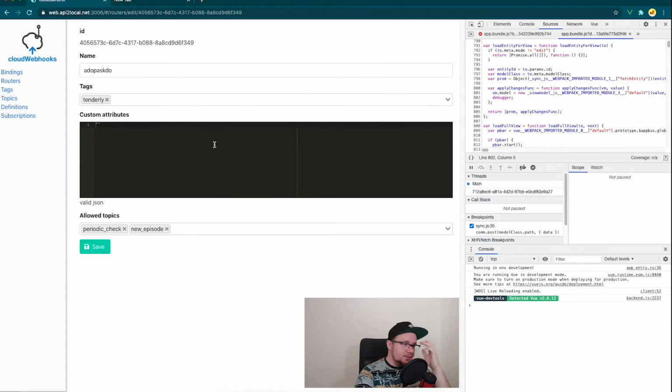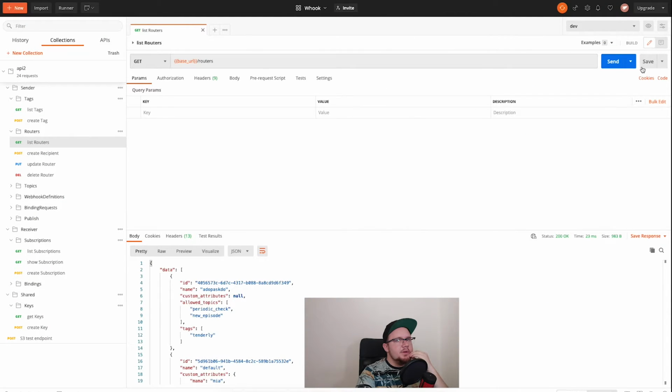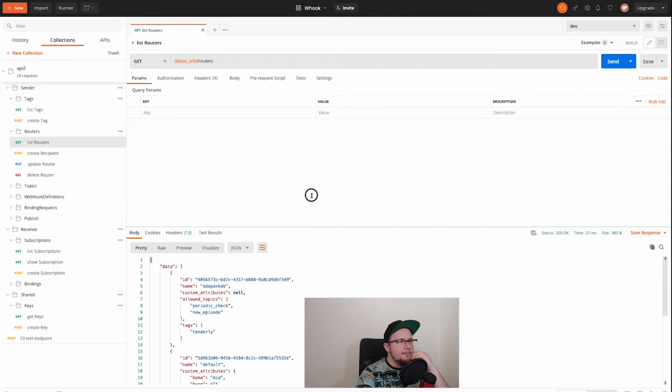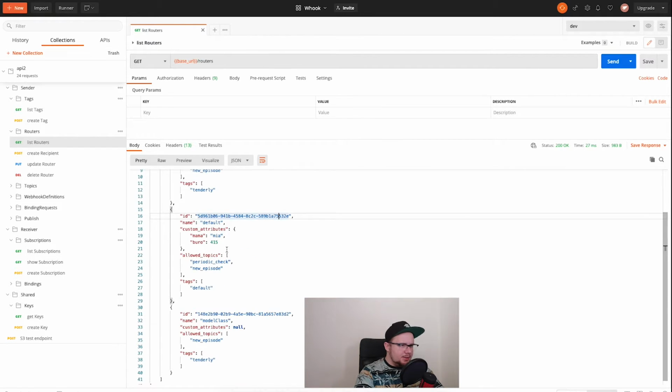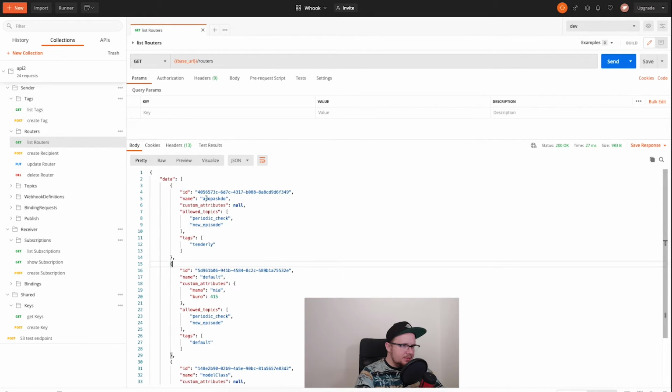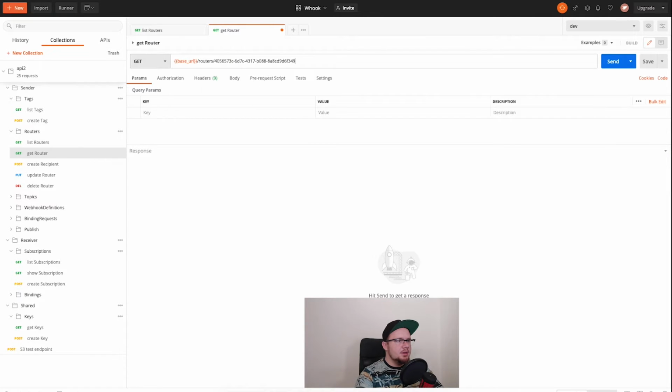And what else do I need to do? Let me open my Postman, and here are all my routes. This is the API that this web client is using as well. This is the route we are working on. I want to pick up this var route, so I'm going to duplicate it and write in here get route. Actually, I keep saying route, but it's actually a router.